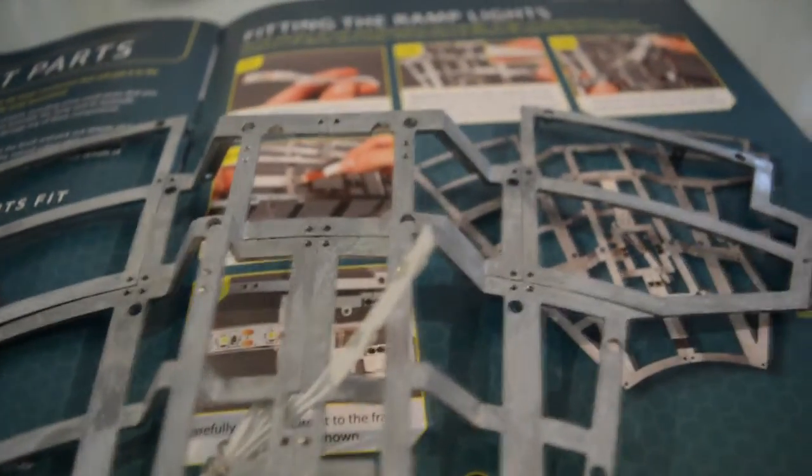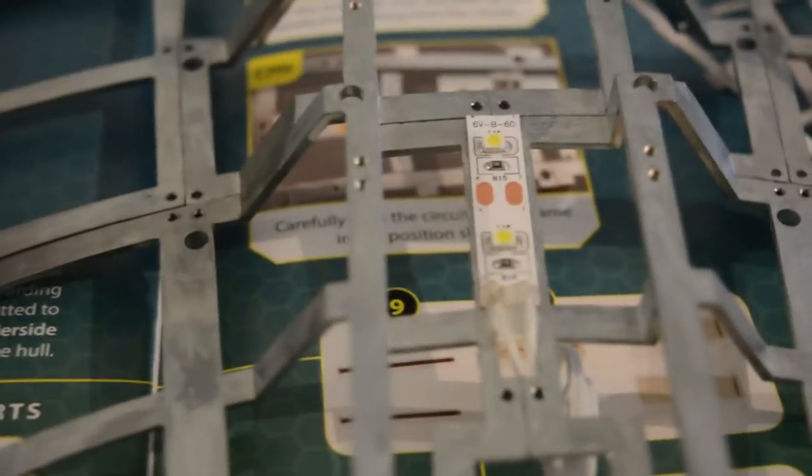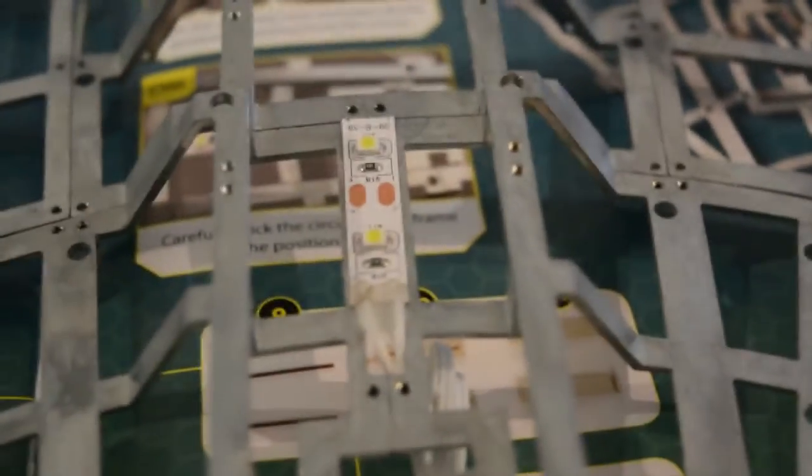So I'll go ahead and do that and show you what it looks like when I'm all finished with those first 5 steps, because that actually makes up steps 1 through 5. So let's get that done and see what it looks like when I'm all finished. When you have successfully put the adhesive together, it will look like so, and it will stick there. Getting your finger between the adhesive and the LED lighting strip can be a bit of a hassle, but I did get it finished. So let's go ahead and take a look at what step 6 is and see how difficult that's going to be for us.